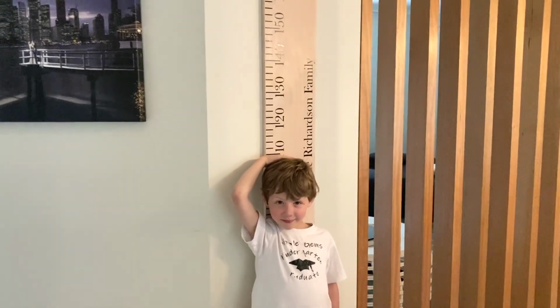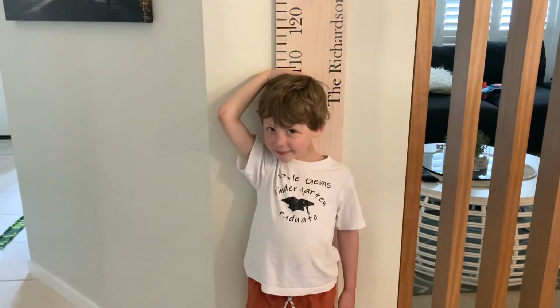If you've previously written down or somehow kept a record of your child's height, even if that's a pencil mark on the wall, then that's great. You can plot all that data in and start to see a pattern. So what you should do is track weekly, then monthly when they're babies. From age 2 to 5, you can track every 3 to 6 months, and then after that, you can just track them yearly or every 6 months if you have concerns.